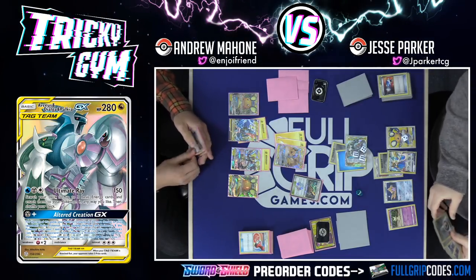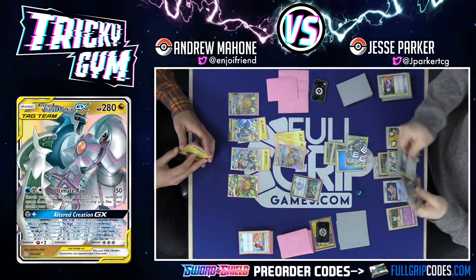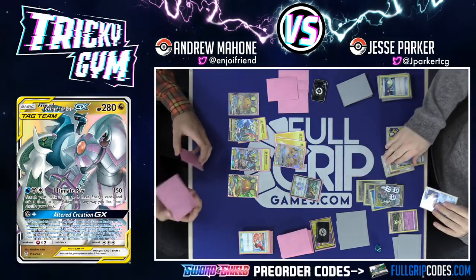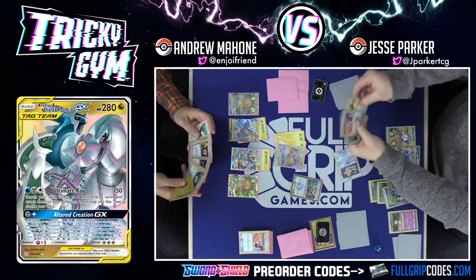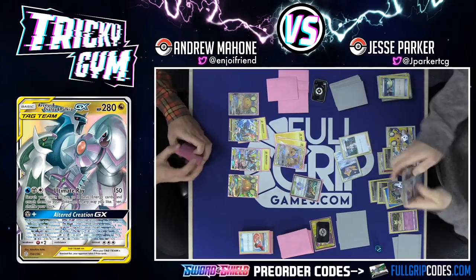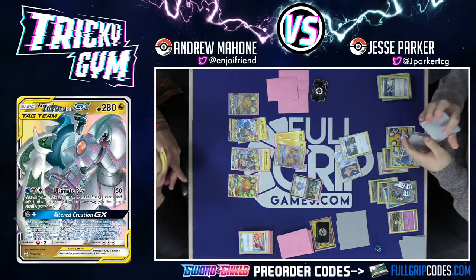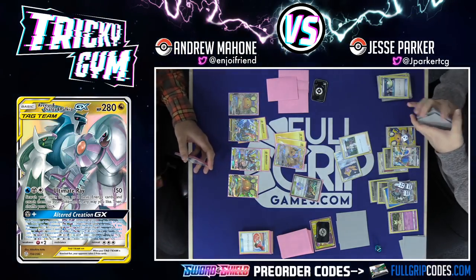Okay, so I'm going to attach here. Sure. Play a Switch. Go to Jirachi, Stellar Wish. Yep. Magnolia. Seems good, I'm just calling it Magnolia. Yeah, that sounds way cooler than Professor's Research. Professor's Research, man. It's Magnolia. You gotta get behind it.